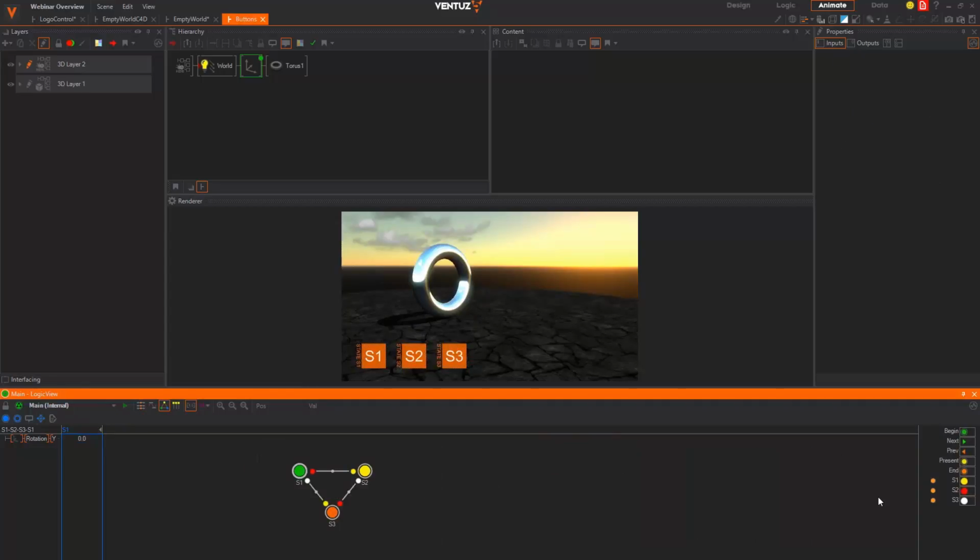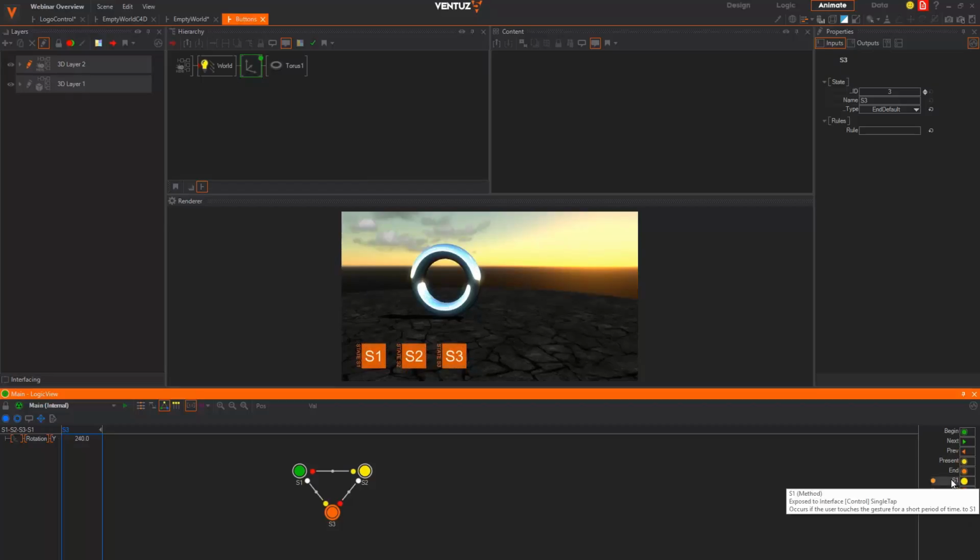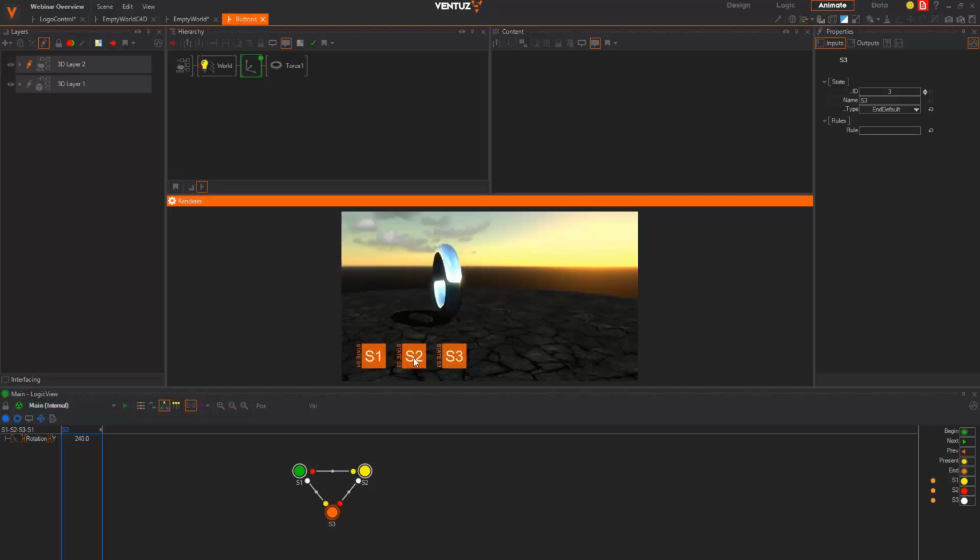So what we did now was also add events and methods to be able to trigger those in order to rotate the torus or use the transitions of the animation to get from one state to another. So whenever you're in state 2 and I trigger the S1 method, it will always go to state S1 using the transition between those two. The same goes for the S3 method, which will always go to state S3, and for S2 as well. So now what we did was basically the same as we did with the mover before, but we did not bind a nudge method of the mover, but rather those three methods that we created here to those three buttons that are all connected to a touch button.